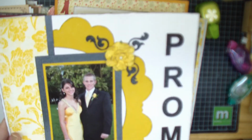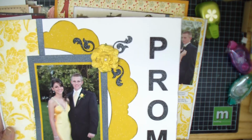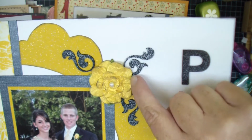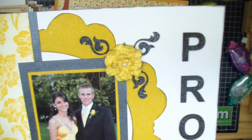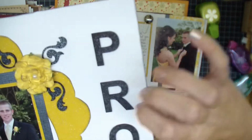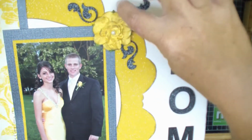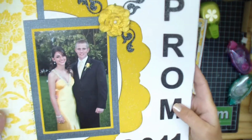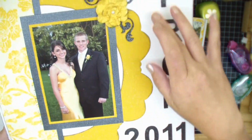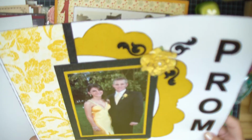I had just bought these. Oh, that's the wrong one, but I was just introduced to these little smooch spritz, and I took my Prima flowers that were cream, and I splattered, I used the gold on them, and then I inked the edges with some black. And then all of these titles were those chipboard things, and I outlined, someone had a piece of paper, so I borrowed it to make an outline of the circle, and I cut it in half, and then I just kind of did my own thing. But I was very excited.